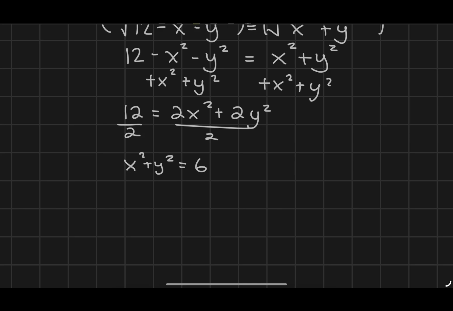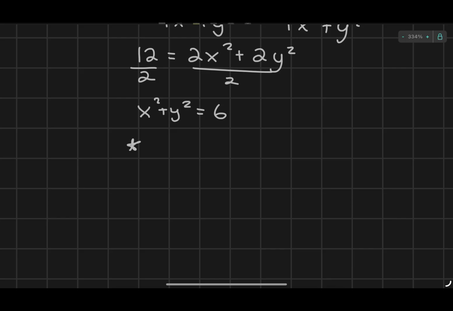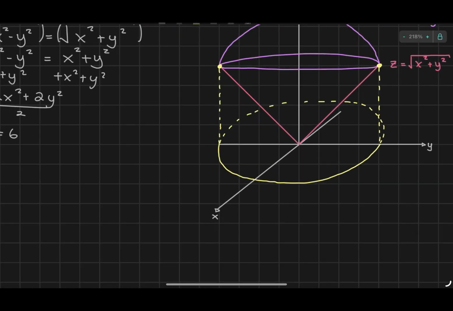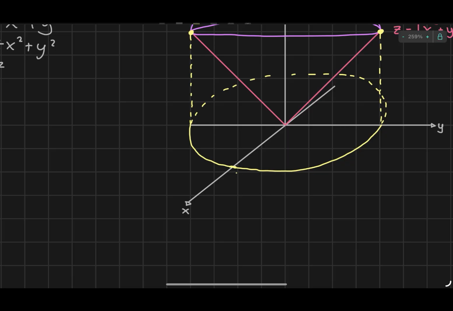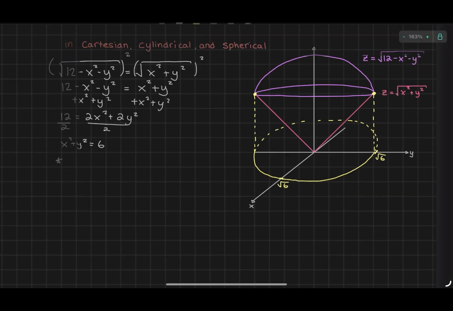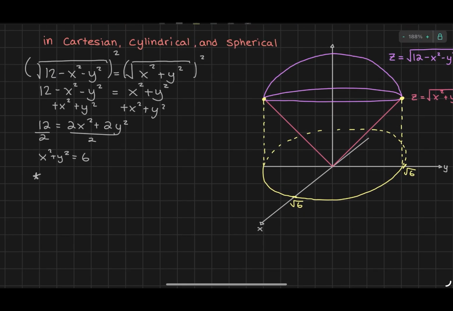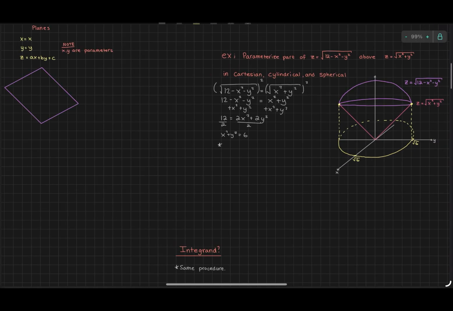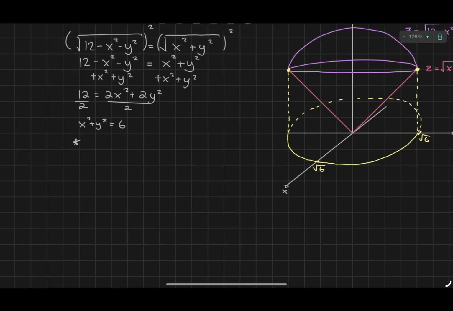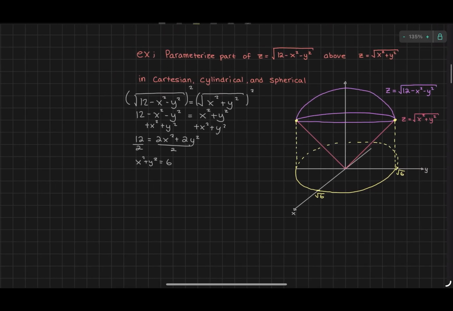And that 6 is going to be our r squared, meaning our r is actually going to be the square root of 6. So the radius here is going to be the square root of 6 on each side of this circle in the xy plane. There we go. So we found how we're going to solve for our Cartesian coordinates there. So let's go ahead and do that one. There's going to be more algebra that's going to need to be done when we're doing spherical here, but I guess we'll get to that when we get to that.